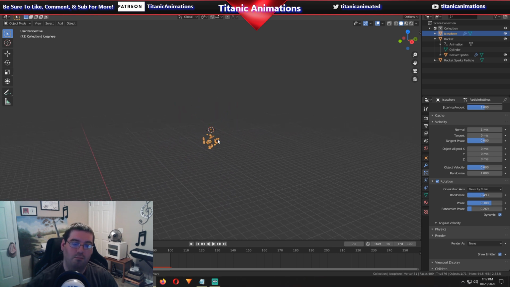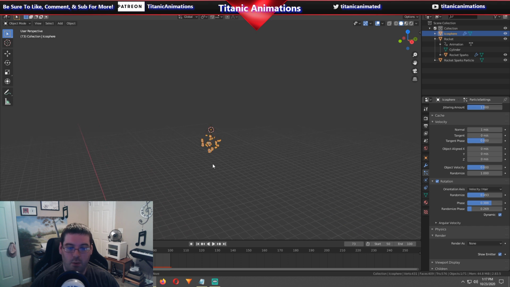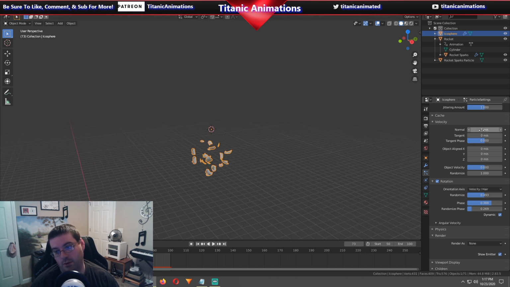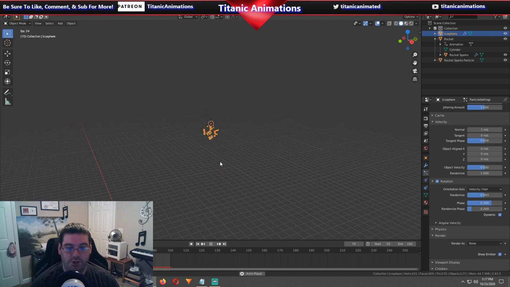But they aren't blasting out. And you know, that's like a typical firework. So that's where the velocity comes in. This is the thing that we had to turn negatively on the rocket trail. Now we're going to turn it up. So again, it's different for every single type of firework that you want to make. And I'm just going to let this play and show you how different it looks. So this is at a velocity of 1 meter per second. Basically nothing. So if we turn it up to 5, now they're starting to spread out more.